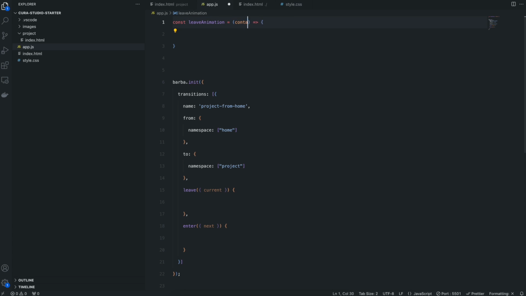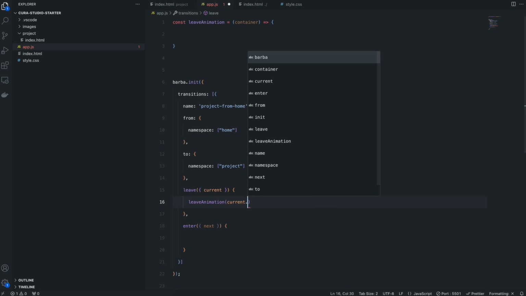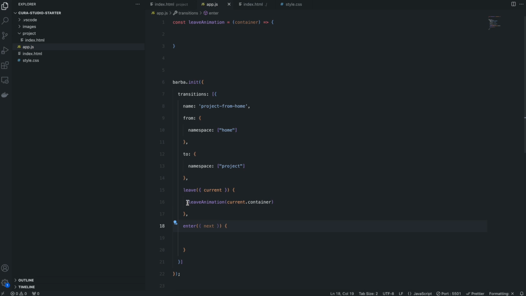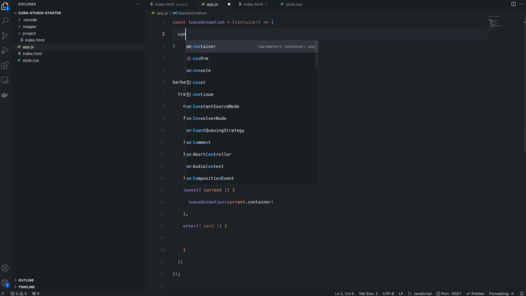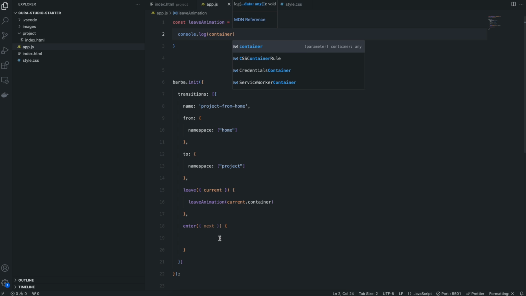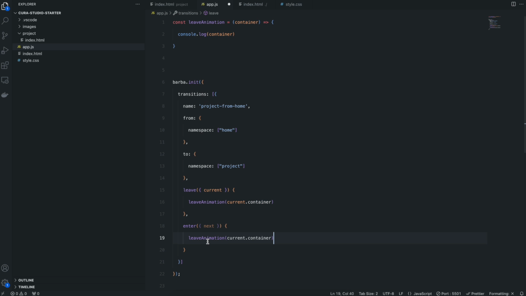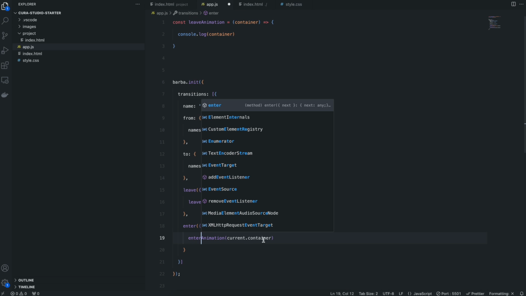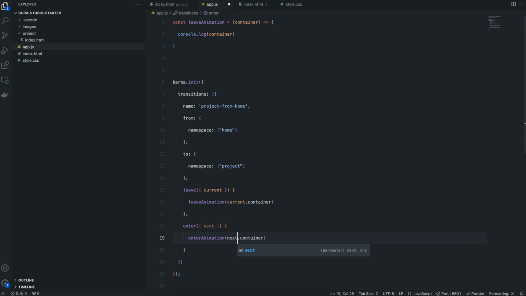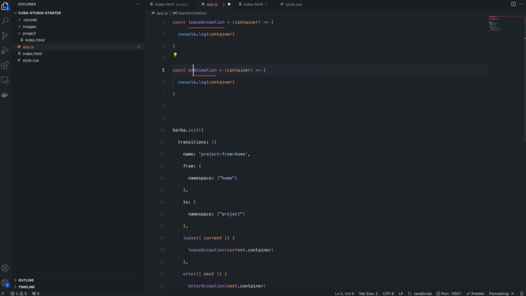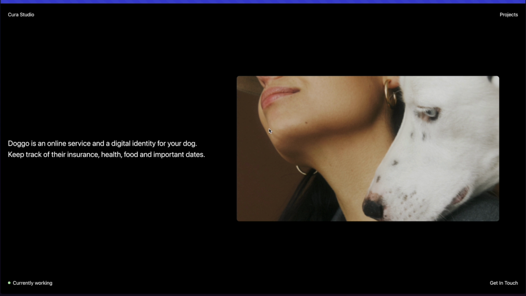We need the container that is leaving. So here, we're going to put current.container. So now we're passing the container into this function. So if I console log container, I'm also just going to do this for the enter. And this was next.container. So enter animation.